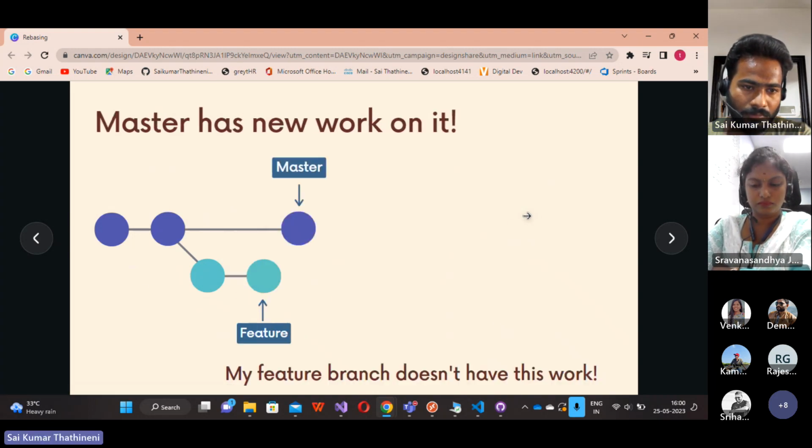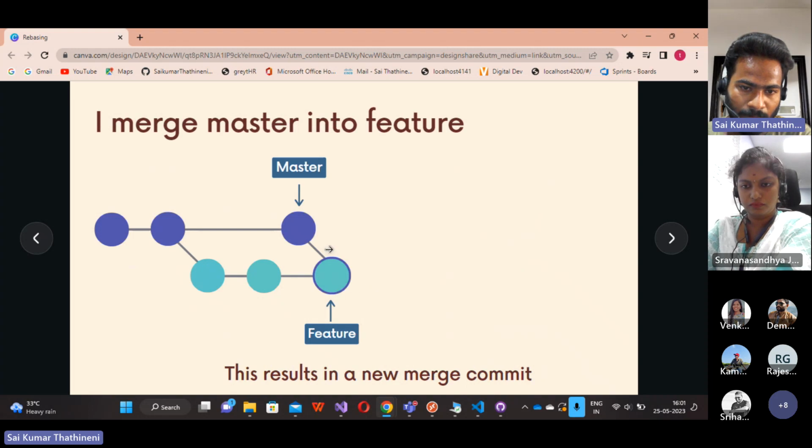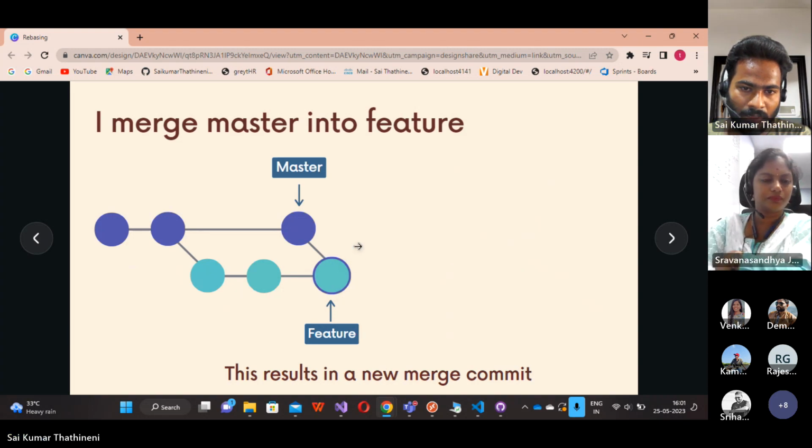And there are new changes on the master branch, which other team members have made. Then I need to get those changes, so I'll make a merge commit. It just does another commit for my feature branch. It will add those changes to my feature branch. Here we can see another commit, merged master into feature branch.